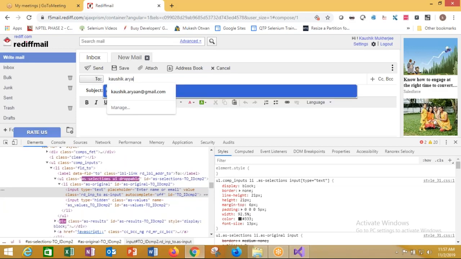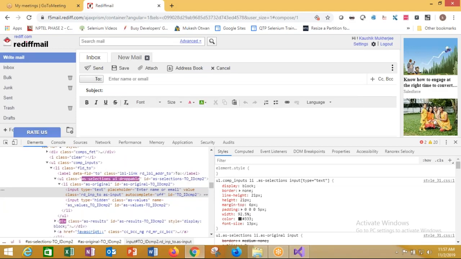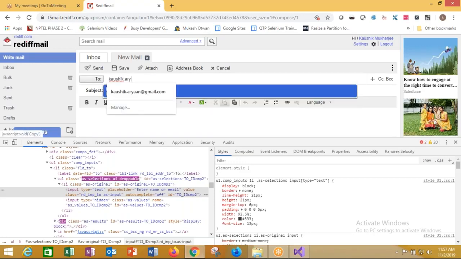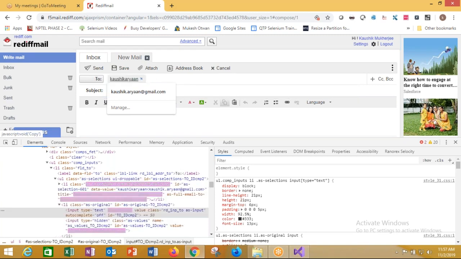You have to type. So first of all, you ensure that your cursor is clicking on the To field. Before that, I will do validation. That's fine. After doing validation, the first thing I will do is click out here, so that the cursor blinks there. Then I will type at gmail.com. Okay. Then when I click on the enter button, it turns to this particular part. And then the cursor still blinks out here.